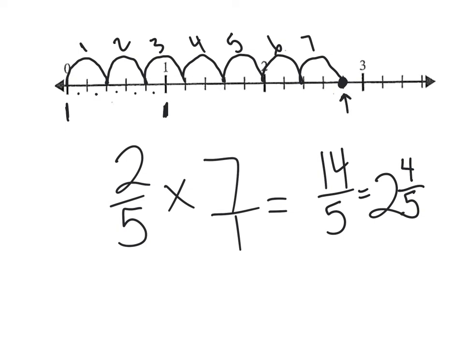And I think if I now go and compare what I got with my algorithm to what I got with my actual model, I should have the same thing. And so if I look here, yeah, where that dot is, that's 2 4/5 all day long. I mean, it's past the 2, so it's at least 2. And it's cut into fifths, and I'm at the 4th mark. So yeah, if I label that, that's 2 4/5. So not too bad there.